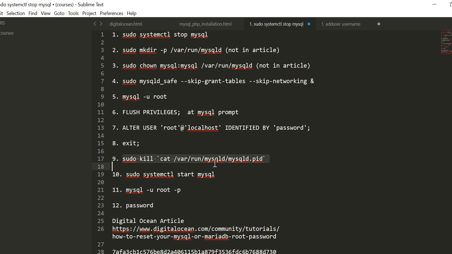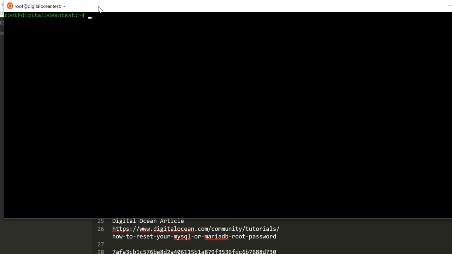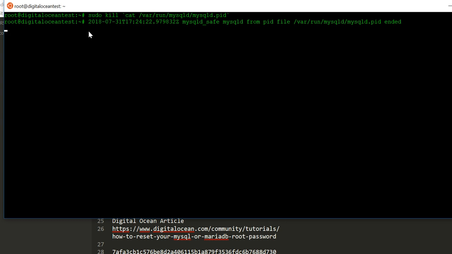Now, we have that little instance of MySQL running right now. We want to make sure that we kill that. And so we're going to copy that, come here, and paste this. And now it happened right there. Okay, you can see it did it. Now, this is where you had to sign in as root to be able to run this command. So sudo doesn't really need to be in there, but that's okay. So I have it right there.